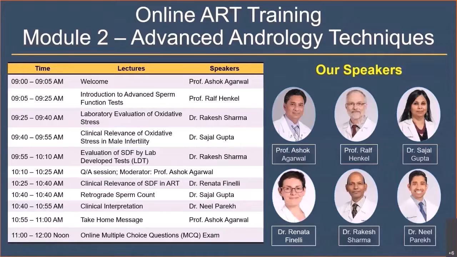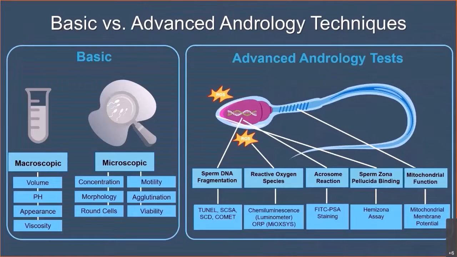And this is the program on the left side, and our speakers for the day here. Our speakers are Professor Ralph Henkel, Dr. Sejal Gupta, Dr. Renata, Dr. Rakesh Sharma, and Dr. Neil Parekh.